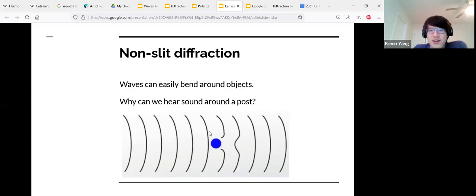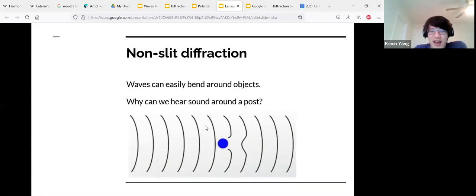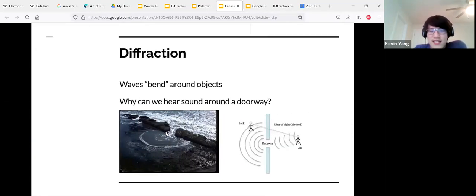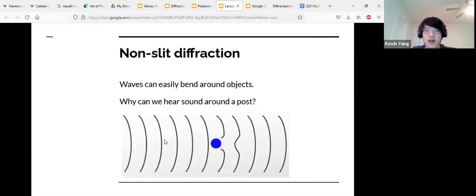Right? So earlier we had waves going through a slit, right? Because they're going through a small section, waves have a little bit of area to go through. And on the right side, we also see that these waves have only a little tiny slit to go through, right? Here is the doorway. On the left side is this part where the water can go through the two sections of land, right? But they can also bend around objects, right?